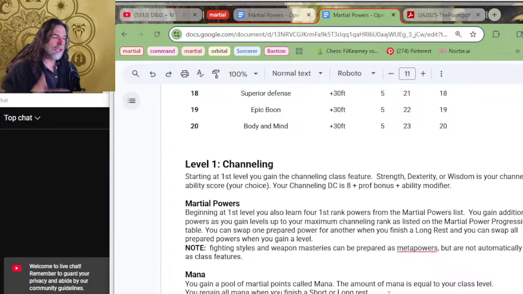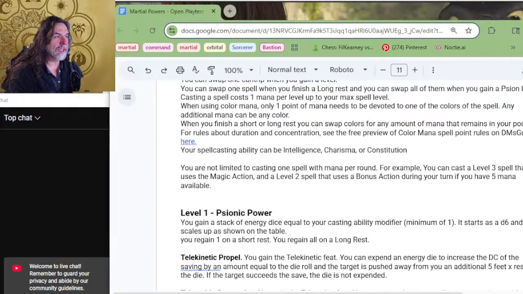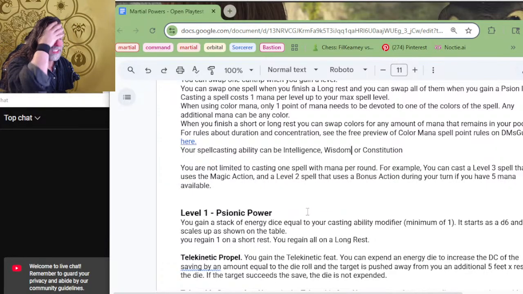In the UA, we're allowing the Psion to pick between intelligence, charisma, and constitution, so that it makes it easier for you to multi-class into stuff. You know what? God, Constitution is so on flavor for this guy. I'm actually going to change this. I'm going to switch this Charisma to Wisdom, so that it will more naturally curve into the Warlock. The Monk is where I'm trying to go.